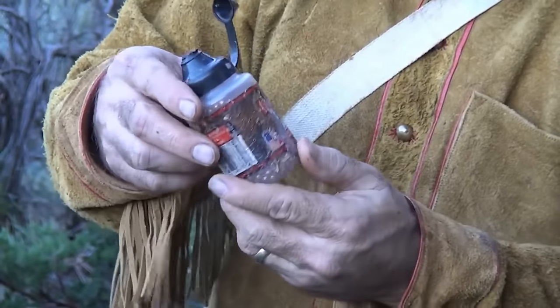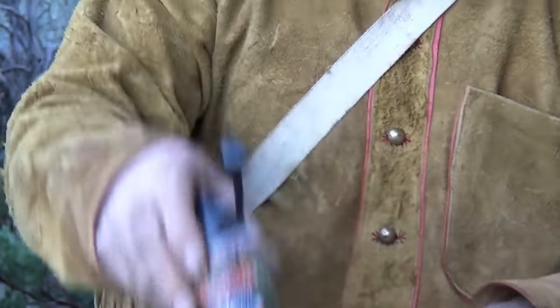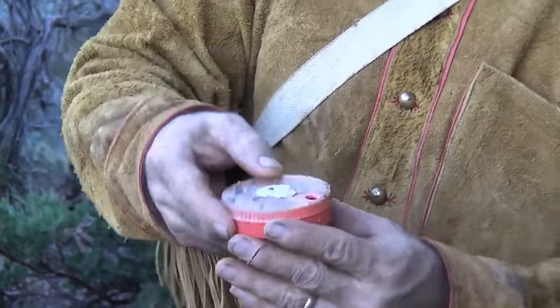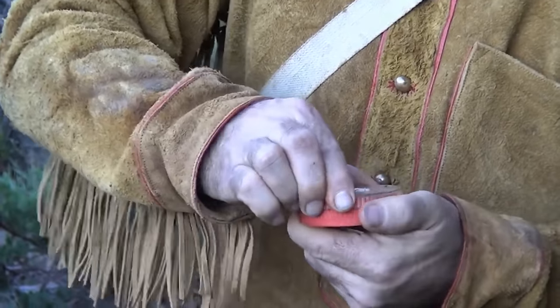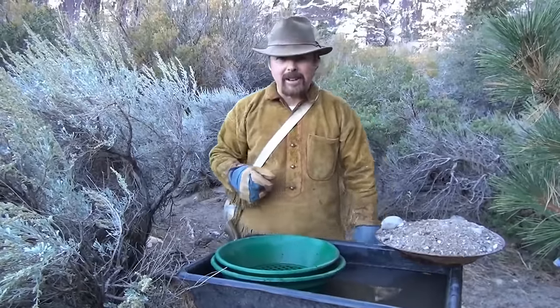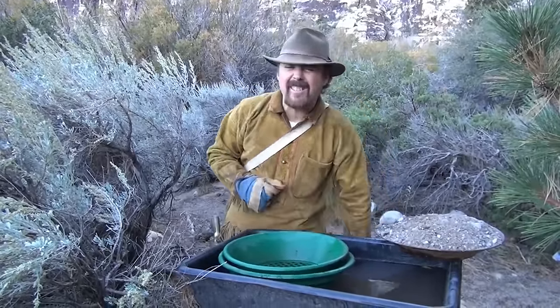If you don't have any gold, you can use copper BBs — they're really great to practice with, because if you can get down to this, you can get down to gold. I also tell people to get lead pellets and hammer them flat, so they resemble a gold nugget. We're going to go over the basics so you can understand it thoroughly, because a lot of people don't go into this, and I'm going to go into it thorough so you can understand the dynamics involved.